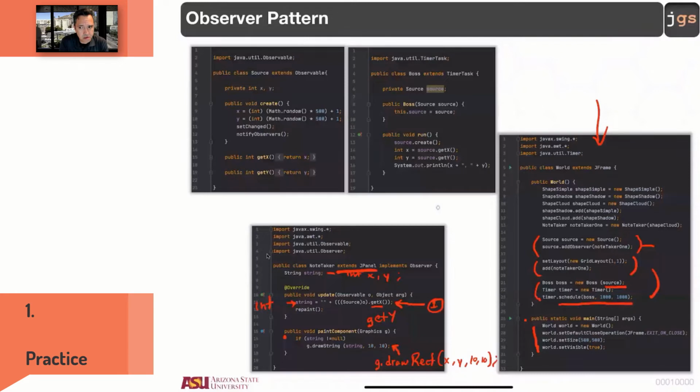The boss is going to be connected with a timer, and the boss has inside the source, and the boss is going to be calling the create in the source forever. Every time that I call the create, that is going to be observed by this note taker that is inside of the graphical user interface, and that guy is going to be drawing things.